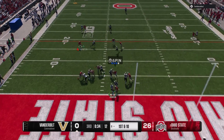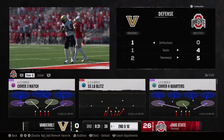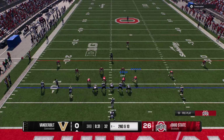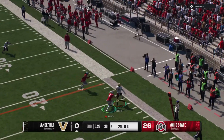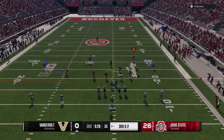Johnson wants to throw it. He'll loft one deep down the left side. And they can't make the connection, going for a big play on first down. And defenses are terrified of giving up that big play. I like the offense taking a shot down the field, showing the defense, like, listen, hey, you're going to have to guard this. You better start being worried about the deep ball. Now maybe I can take some shots underneath, and it might loosen that secondary up a bit.